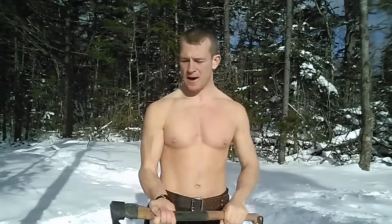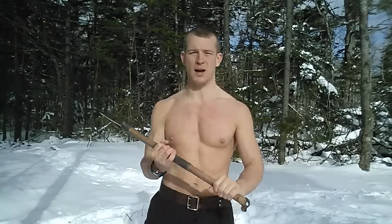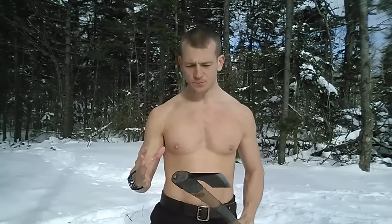That is why an axe is so effective. It will just go through armor, any type of defensive positions. If somebody blocks it with anything, it will pretty much go through it. That's the strength and the positive side of fighting with an axe.